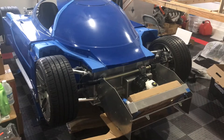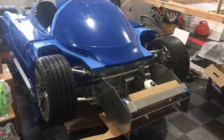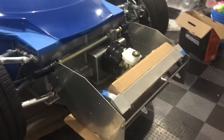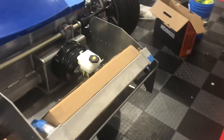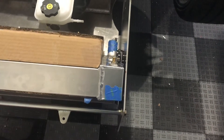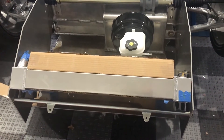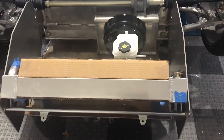In the last video we got the body on the car just so we could get the front clam on the car to make sure that the front clam or nose would clear the radiator and the fan shroud, and then I fabricated these more inboard brackets for the radiator. That is all ready to go over to the welder, but due to coronavirus I'm not going to see the welder probably for a couple months, so we're going to move on with the build.